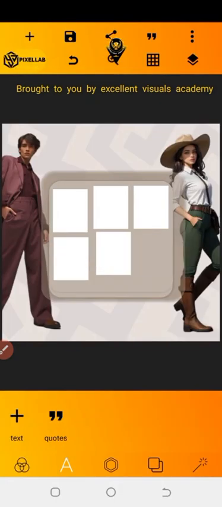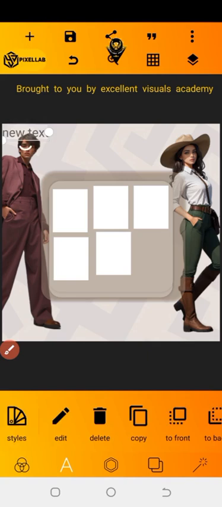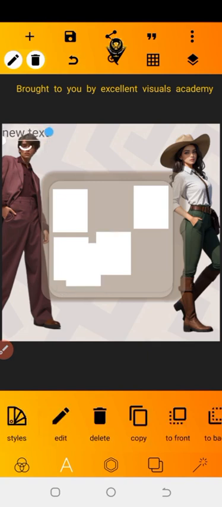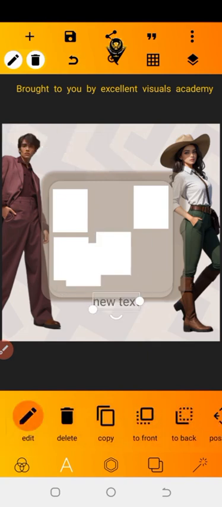Now you would have to just highlight as though you want to write something, just highlight the text so as to input a write-up. All right, so let me write something.